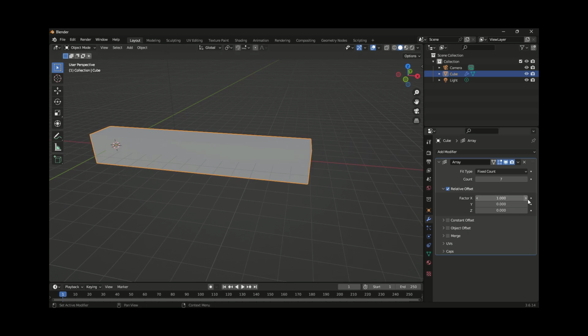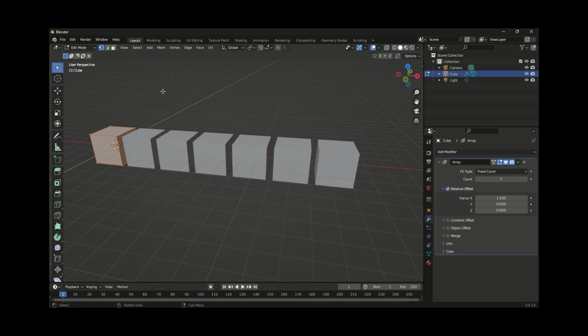Now if I want spaces in between them, I could just increase the X factor over here. Now, if we go to edit mode by pressing tab, you will discover that we can only edit one of the objects.